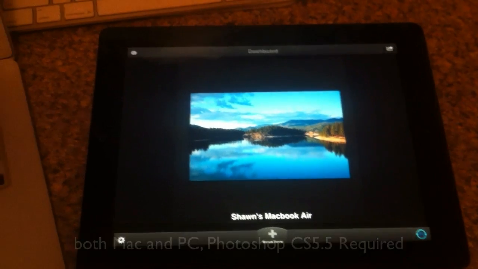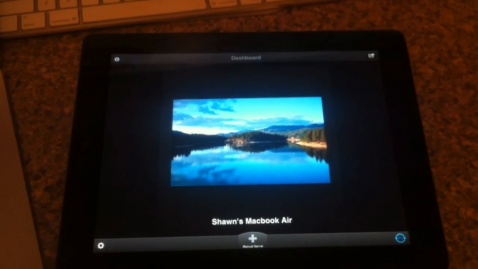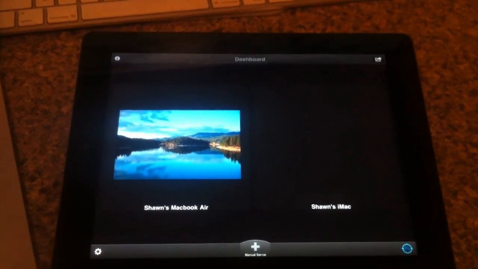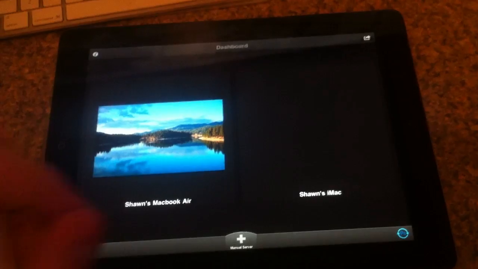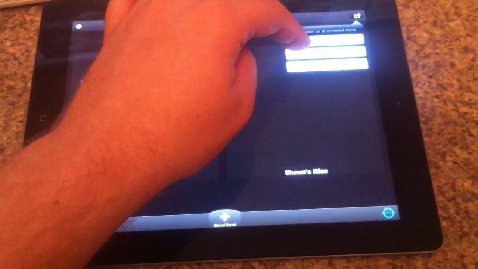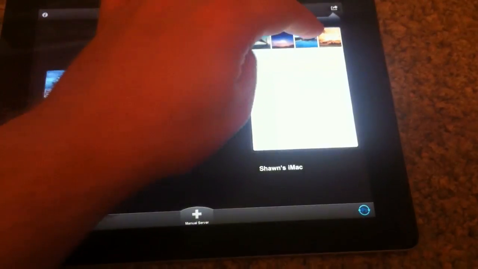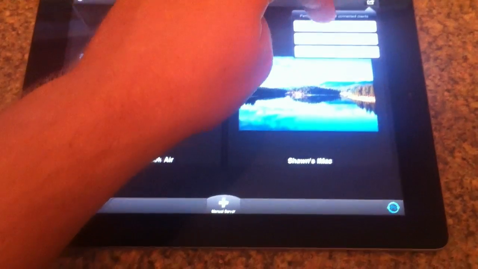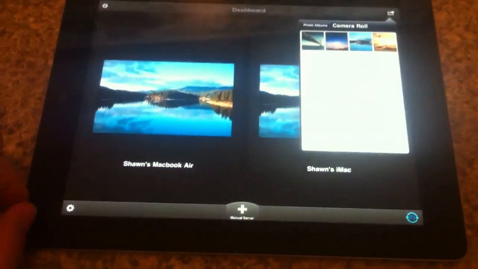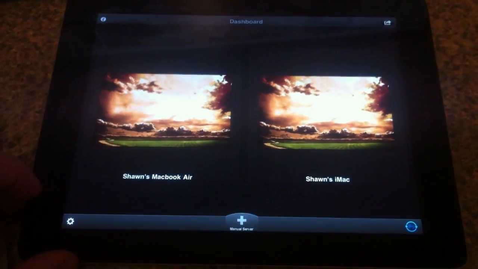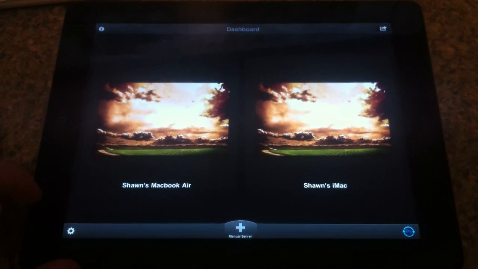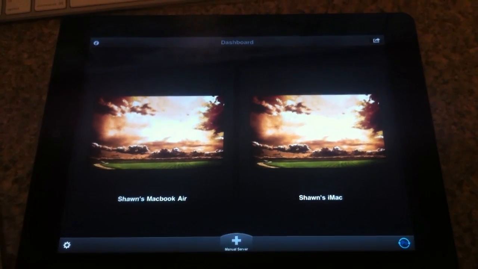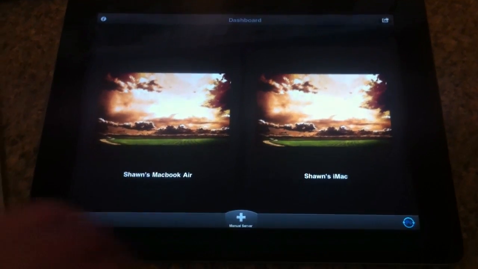So I'm going to quickly open up Photoshop on my iMac and show you the way that this works when you have multiple clients open. I've been sending this lake image back and forth. If I do send image now, it'll actually open the image on both computers. If I decide to open up a different image, it will send it to both computers at the same time. So again, if you're in a classroom setting or you're at the front of a lecture hall, you can really easily push images to everyone connected.